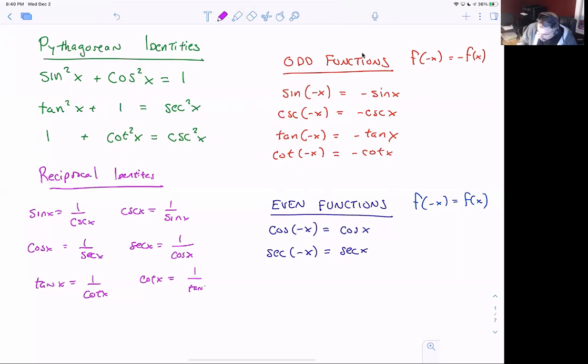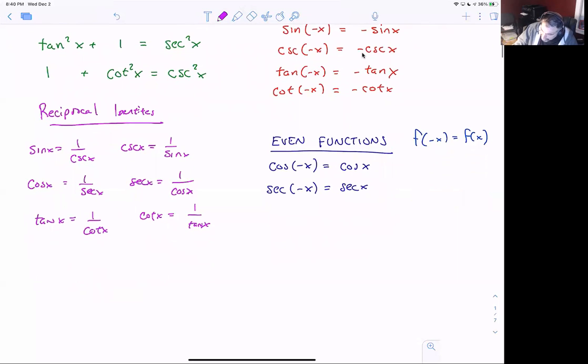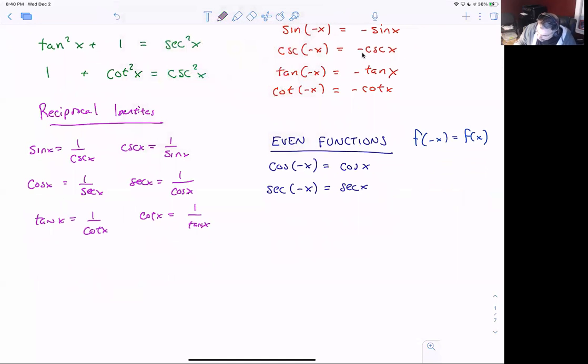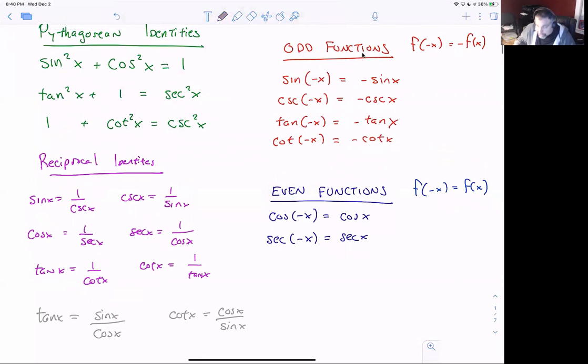And just one added bonus, as long as we're listing all of these here, let's look at one more set. You should also know that tangent x can be rewritten in terms of sine and cosine, and that's sine over cosine. And since cotangent is the reciprocal, that will be cosine x over sine x. This is all the identities and the definitions that you're going to want to be familiar with. We're going to make use of these. We're going to do several short videos on this section, getting you to look at different ways you can solve and work with identities.